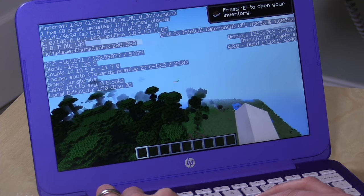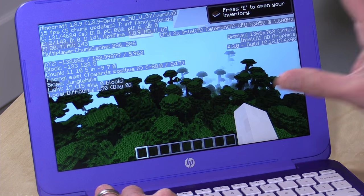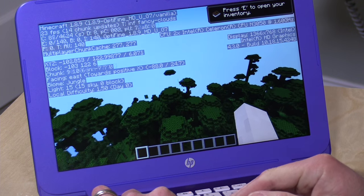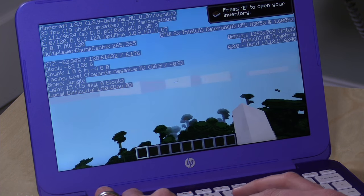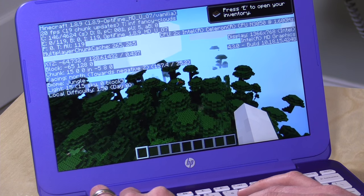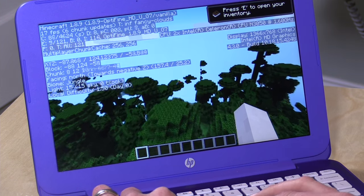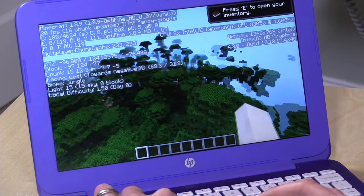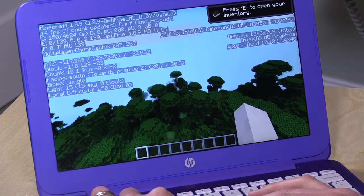When you get into gaming performance, it does get pretty noticeable. Let's take a look at Minecraft. A couple weeks ago we looked at the Acer CloudBook, which runs the very same Intel 3050 processor as this HP, and we have pretty much the same problem — we get a really good frame rate for a second or two, then it drops down very quickly to this laggy performance you're seeing right here. Usually on sub-$200 computers we see frame rates in the 20 to 30 frames per second range. On this one we're getting far less than that. I am running with the OptiFine plug-in, which I always put on these low-end devices because it really does speed up Minecraft, but in this case it doesn't seem to be doing much good. I think there's something going on with the drivers that is creating these issues with the Java version of Minecraft.